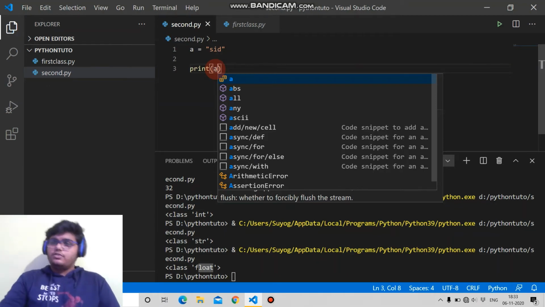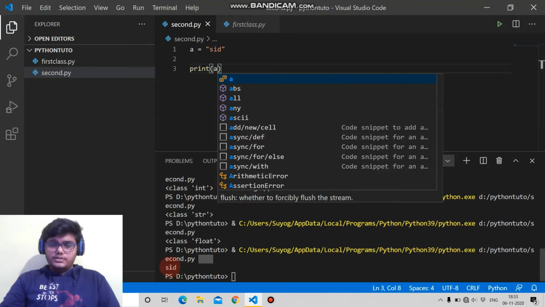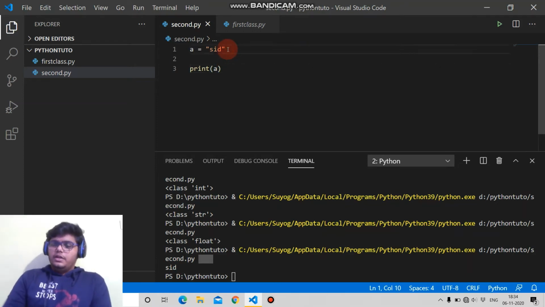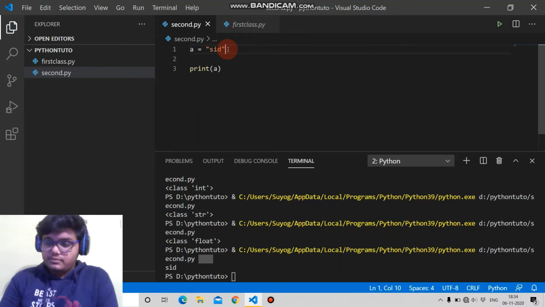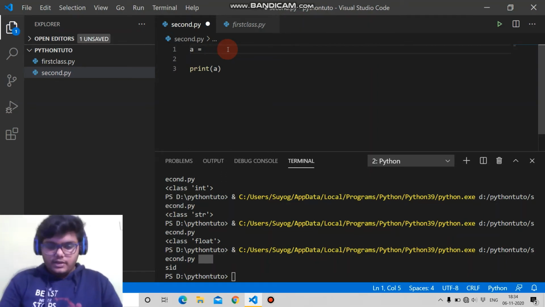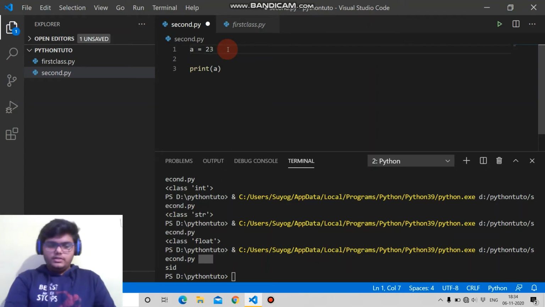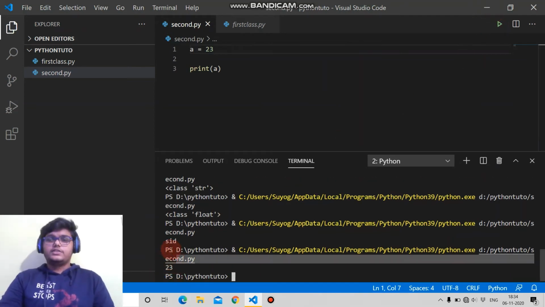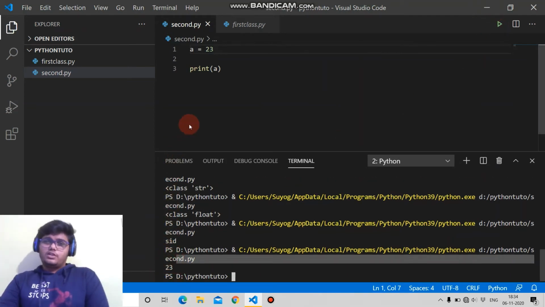Just check it out. Control S. This is print Sid. Yeah, you see that printed Sid. Okay, and again I'm telling you, this isn't storing it, it's just corresponding to the value that you provided. Okay. And variables are used almost everywhere. It can take any type of data that is valid in Python. Okay. So yeah, let's take 23 and print a. That will print out 23. Okay, it just prints out the corresponding value.